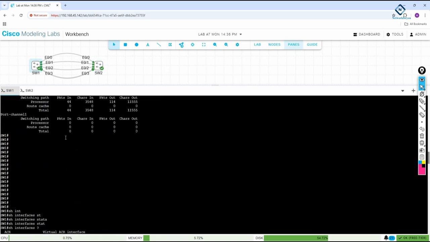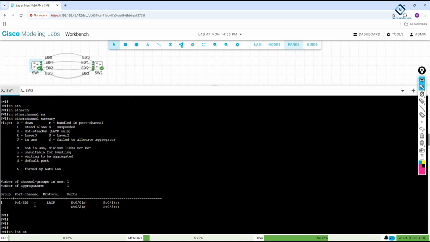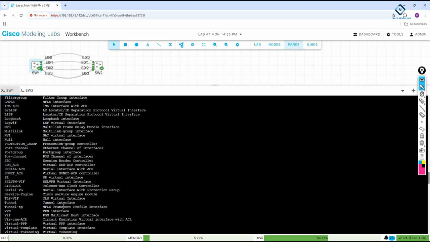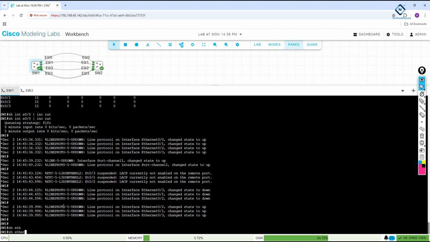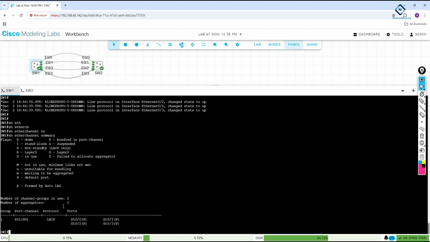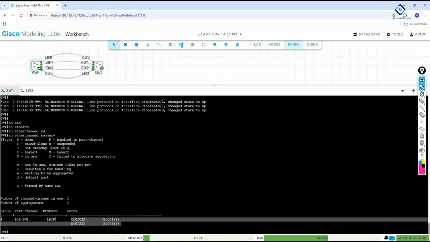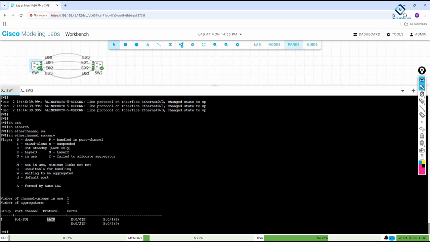Now if I write show EtherChannel summary, it is not down. Capital S means it is a layer 2 EtherChannel. You have U meaning in use. This is LACP, and these are the 4 ports we have. Which protocol do we use? We use LACP, and these 4 ports we mixed, meaning multiple physical interfaces now become one logical interface, and here inside, P is port in bundle.